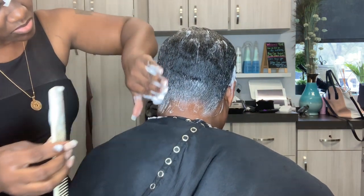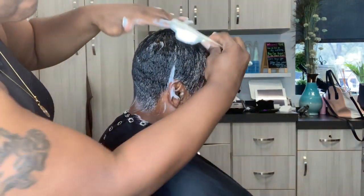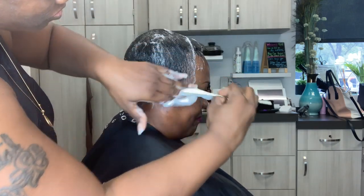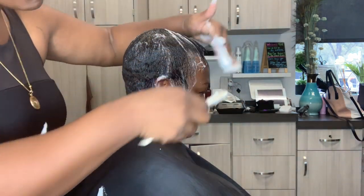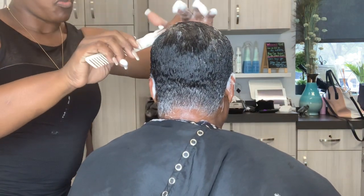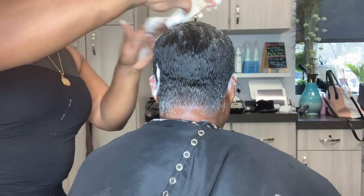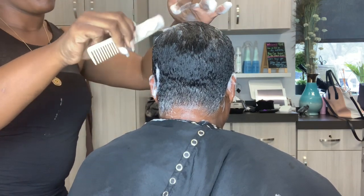So use that when you're doing your twist outs. It'll still give you a nice hold, but the wrap foam will soften the gel. Now, let me be clear. This is wrap foam, not Lotta Body. There's a big difference. Wrap foam is not created to make the hair hard. They do have some that you can change the level of concentration, but this one is for molding only, so it keeps the hair soft and pliable.